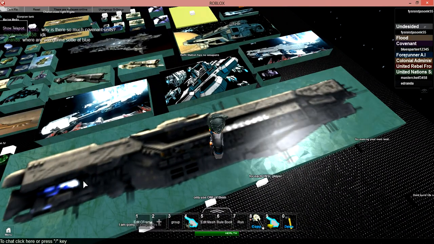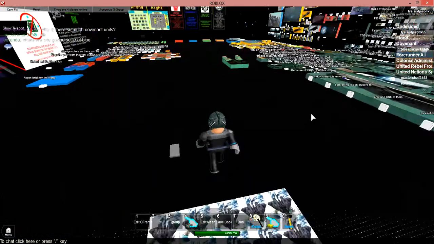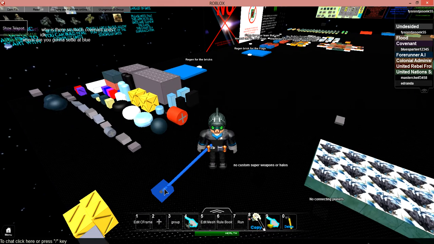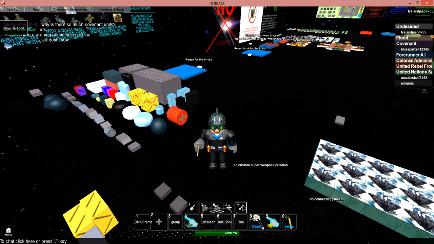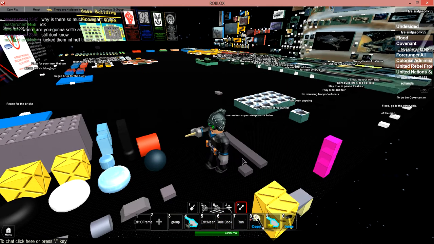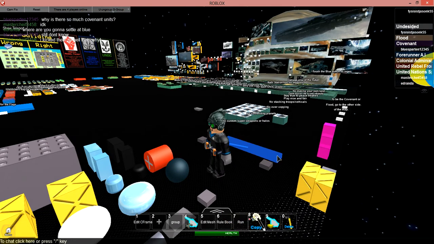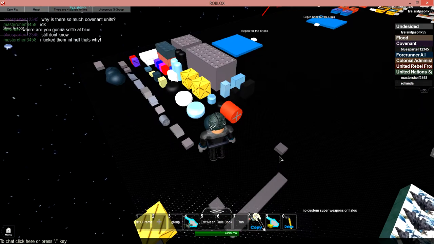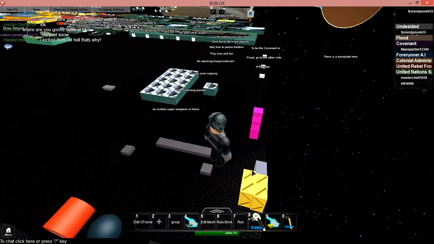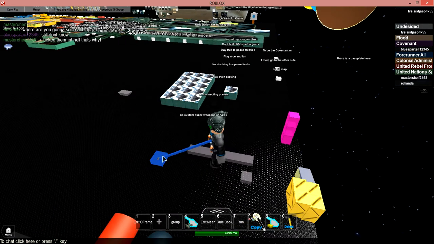So can you just make a giant long piece of armor for the same cost as one block of armor? Which one would cost more? This or this? That's the question. And the answer is they're going to cost the same. My reasoning is, someone will say, wait, you could build a really, really big ship with this. I'm like, you could if you wanted to, but would you really want to do that? And of course, ships are going to have reactors and all that stuff, so you're also going to get blocks, obviously.